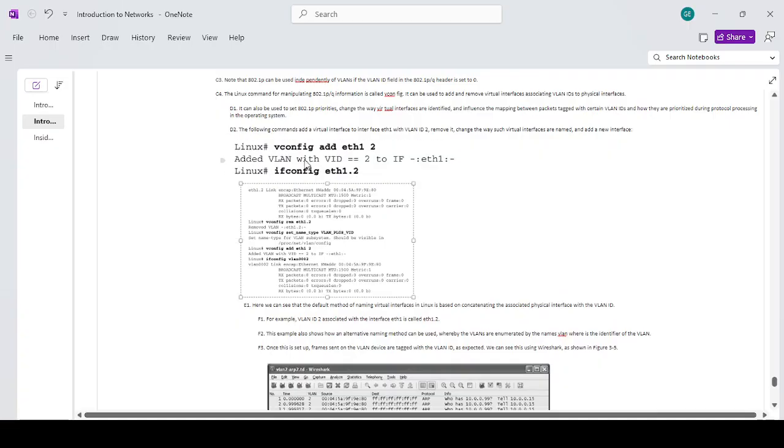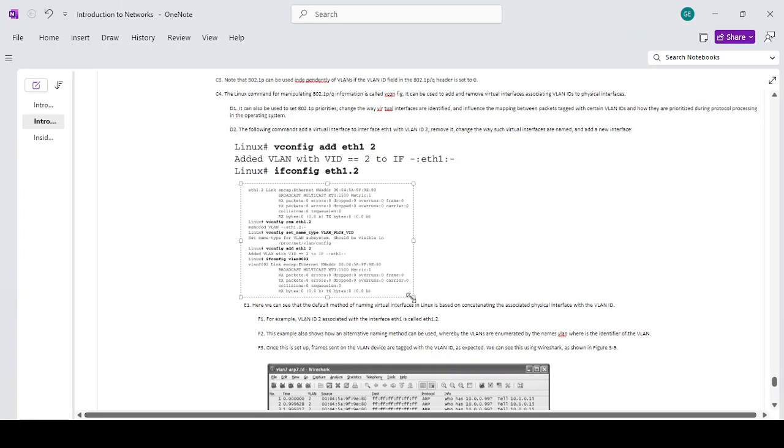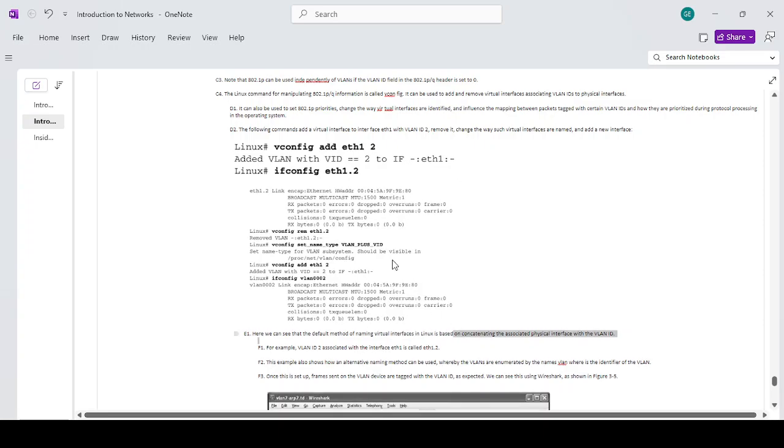Here, Linux vconfig add ETH1 2 added VLAN with VID equals 2 to interface ETH1. So this adds ETH1 to VLAN ID 2, and then ifconfig ETH1.2, and here's the result.